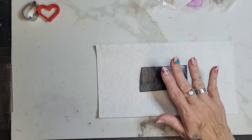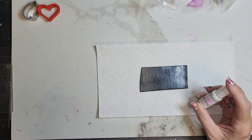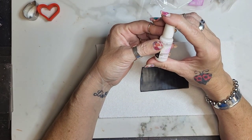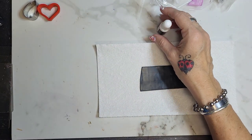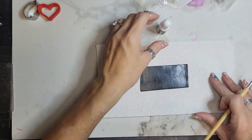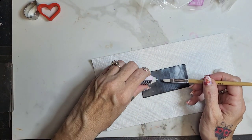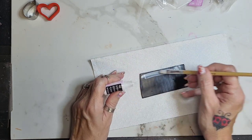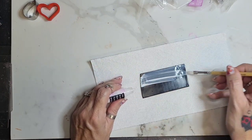So we're going to start off with black. I'm using the alcohol inks that I've been using. I'll put a link. This one is the deeper white, not the sinking white. And I'm going to brush the white on. You can drop it right on the black if you want. I'm just putting it on my brush so I don't get white spots.